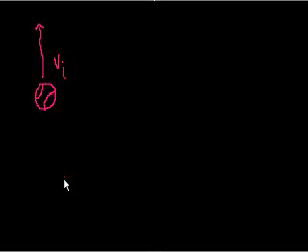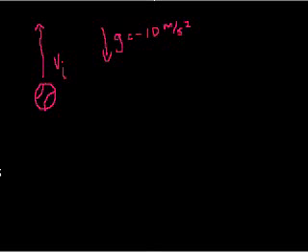What's going to happen? As soon as I throw it up, it's going to start decelerating, right? Because I have the force of gravity decelerating it immediately. So gravity, we're saying, is minus 10 meters per second squared. So this ball is going to keep decelerating until its velocity goes to 0, right?